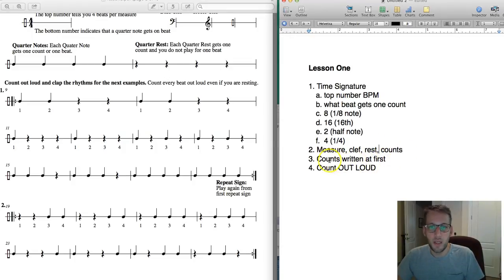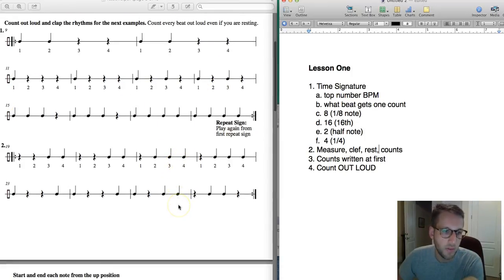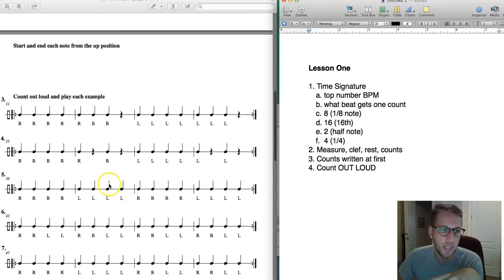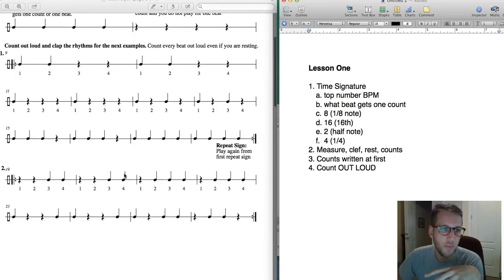At first I write in the counts over here, and then I take the counts away, because really you should know that in your head. And right now we're going to ignore all the stickings. There's rights and lefts written in. We're going to ignore the stickings for now. Just worry about the rhythms.